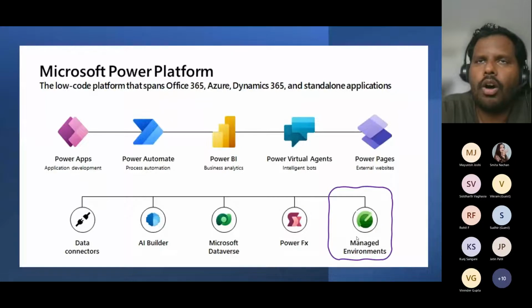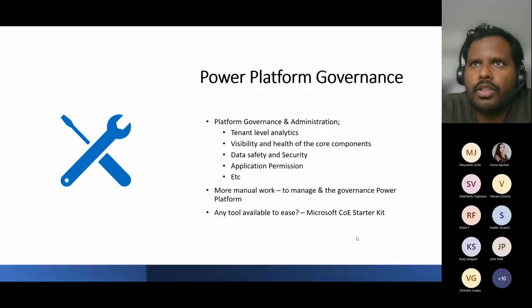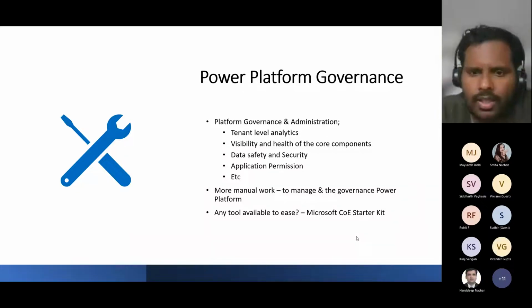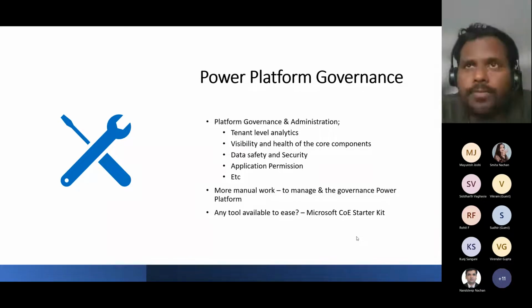All of these four or five pillars of the Power Platform components are used by citizen developers or pro developers. You need to manage your environment in such a way that it is healthy and safe from the security point of view, and that we are not overrunning our capacity and those things. These are the main items you will be doing as part of your governance.